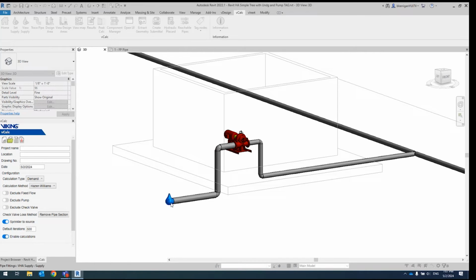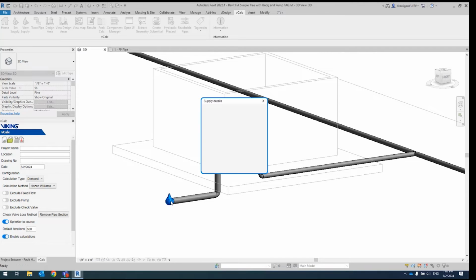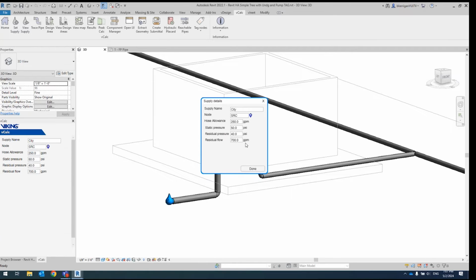Once you've settled on the item you'd like to use for the water supply, you just click on it, and then you're going to get another little dialog here, and you'll notice our dock panel has changed again over on the left. So since I've seen this water supply before, it's already got a bit of information pre-filled in for me. So up at the top, we have a contextual name for the water supply. So you can leave this blank if you don't really care about saying it's the city or something else. Next, we have the node. So this is how that supply is going to show up in our noded hydraulic sections.